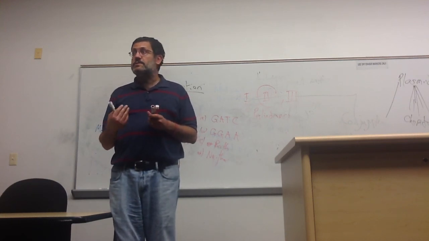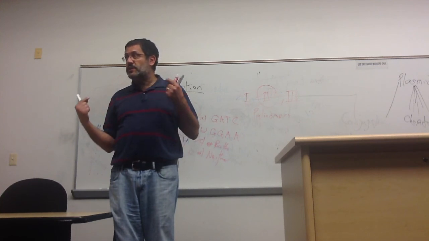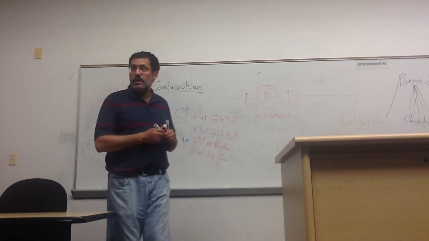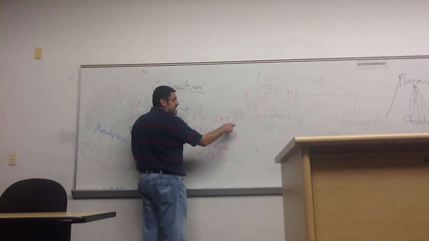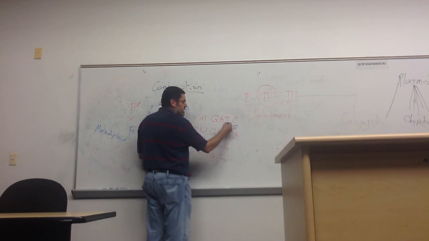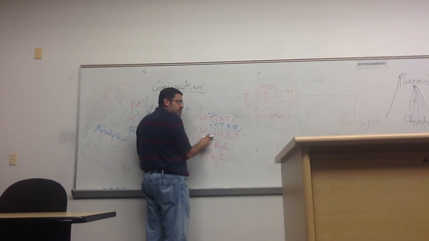What are palindromic sequences in DNA? Sequences that read forwards and backwards the same way. So if this is GATC, what's the complement? GATC. Perfect. GATC, GATC. This one is not so perfect, because if you make the complement, TTCC has nothing to do with a palindrome. Only A will work.